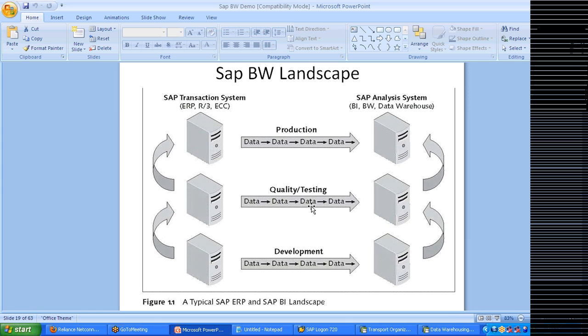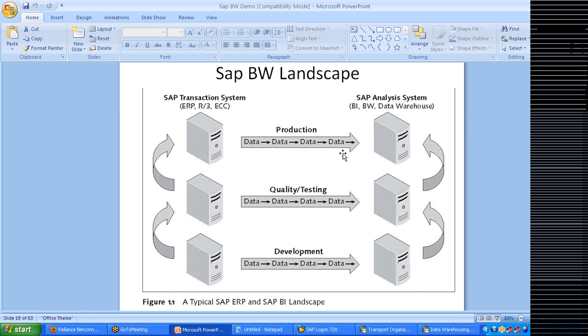If you are not okay with the test results, you would make the changes in the development box, collect that in a request again, move it to quality and test it again. You will keep testing until you are okay with the standards. Once all the test cases are passed, you need to move it to production.